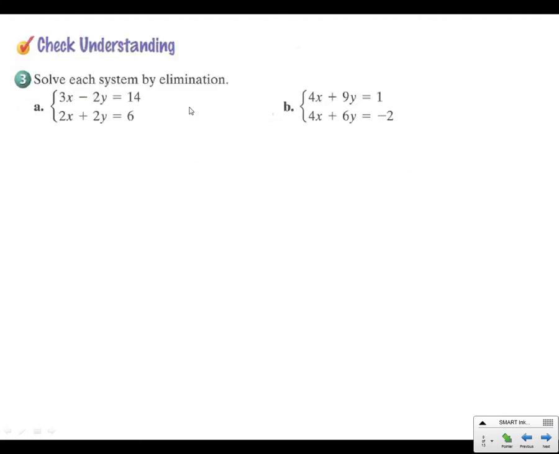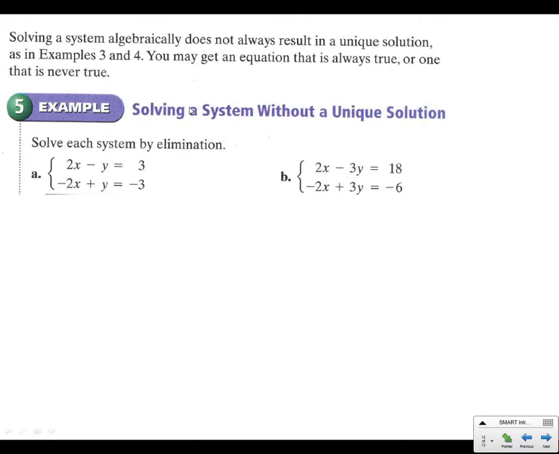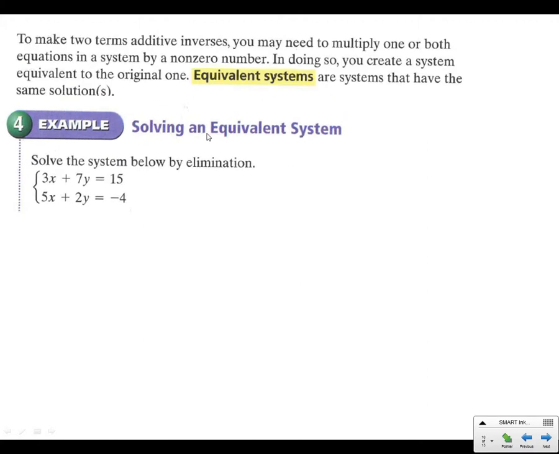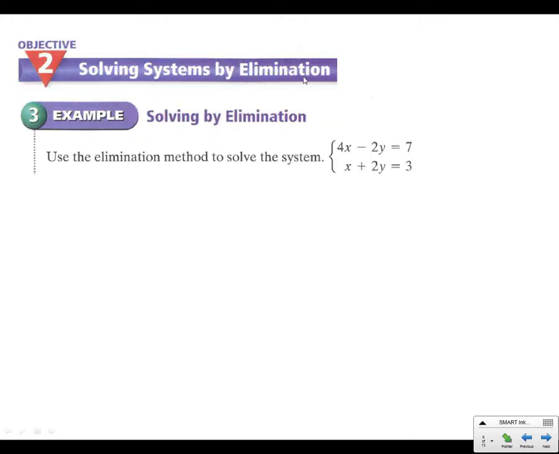So same thinking. See if you can solve understanding check number 2. Example 3 here and out of 5. A couple more to go here. Solving by elimination. Second option. Elimination works if you can line up one of your variables with exactly the same coefficients but opposite signs. So here's what we got. The Ys are lined up. 2 and 2. We got exactly the same thing. But one's a positive. One's a negative.